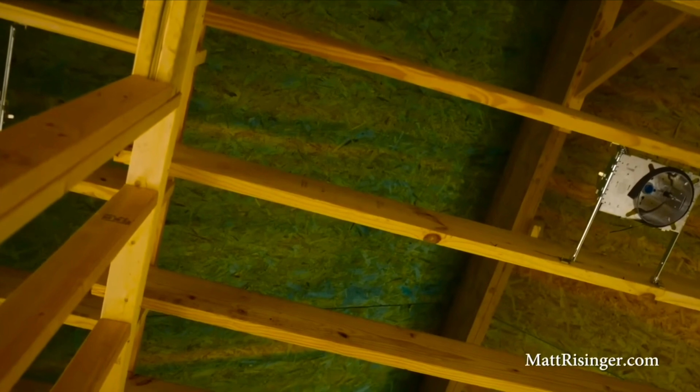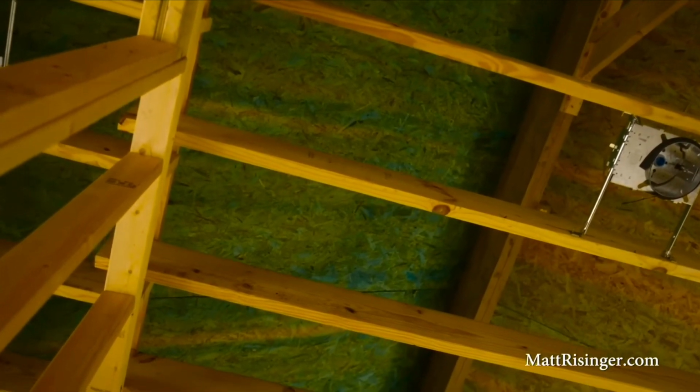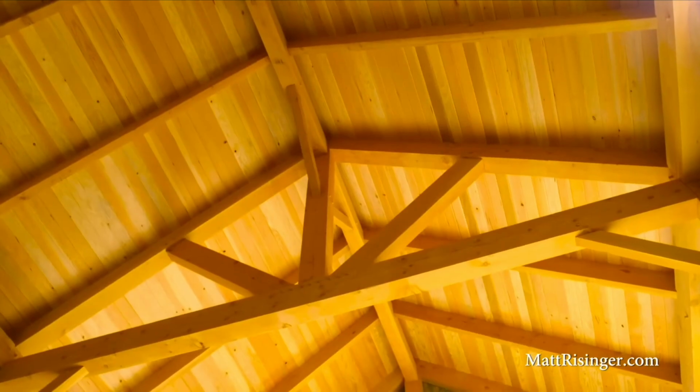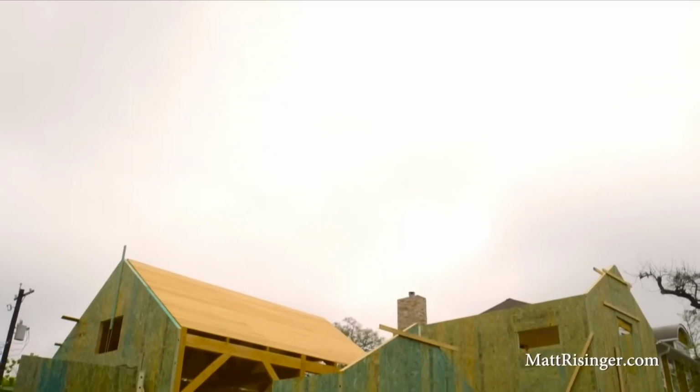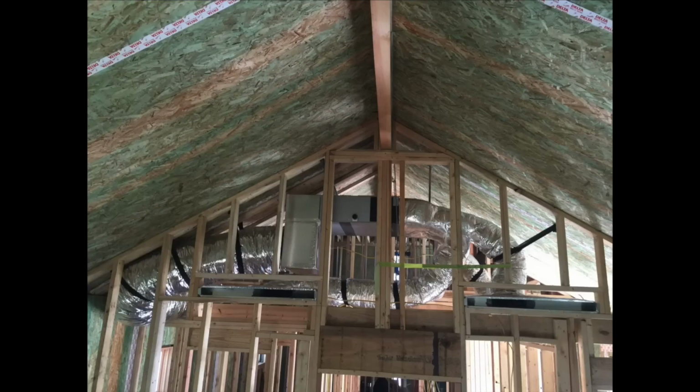I also like the roof systems. Now, I started off with kind of a con there about the air sealing on the roofs, but a SIPS roof, you can get massive panels, you can crane them in place, you can have all your mechanicals within the envelope of the house, meaning the air conditioned and air sealed envelope. So SIPS roofs, really, that's a huge pro of the system, I think.